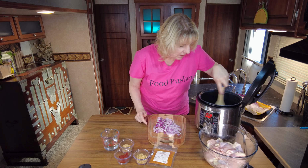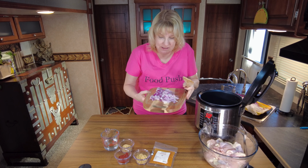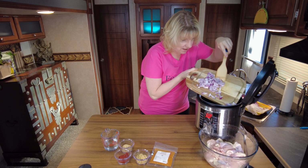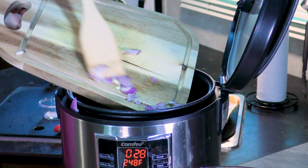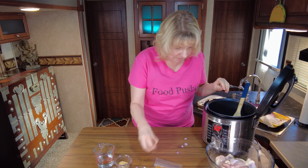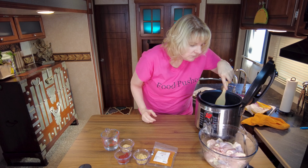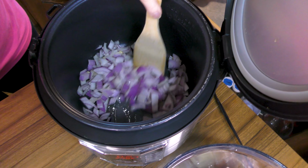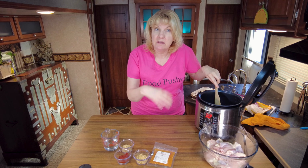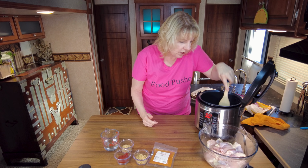Our ghee is looking great. Let's add those onions. See, cameraman? See how I did that? Makes the cameraman happy when he can see what I'm doing. Oh man, I blame the cameraman. That's why we can't have nice things. Lord. Oh, now I'm touching them with my hands. Blech. Oh, whew, it's very oniony. Okay, we're gonna wanna saute those onions for about 5 minutes. We just wanna let them get a little bit started cooking, but we don't want them to cook completely. So let that go for 5 minutes, and then we're gonna add the rest of our ingredients.